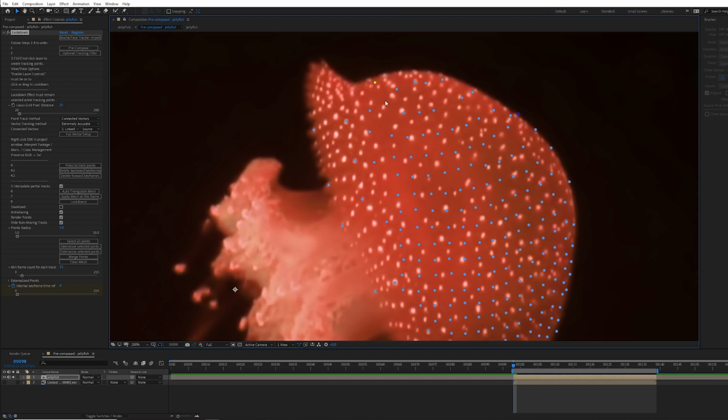But you can select any point here, for example, and press Externalize Selected Points. So internalized points, you'll notice that these don't show up as keyframes down here. These are kept internal to the plugin. And this is how all the points should be because they're going to move way faster.